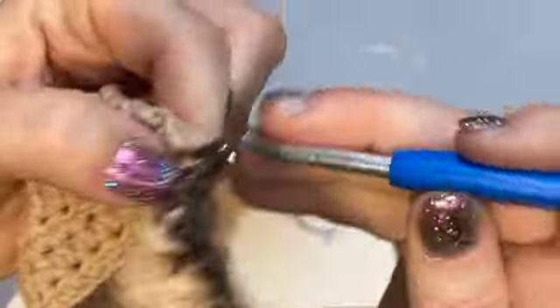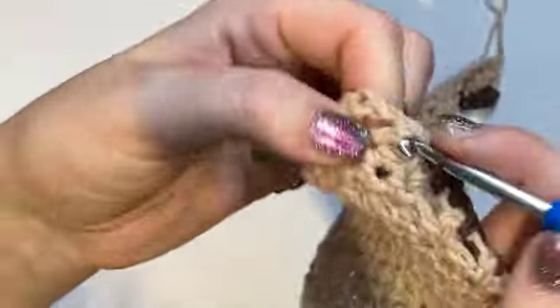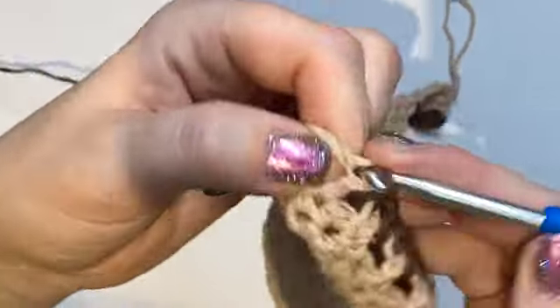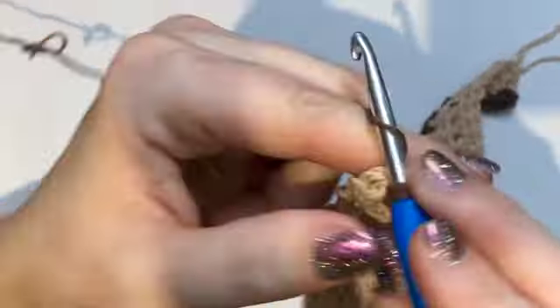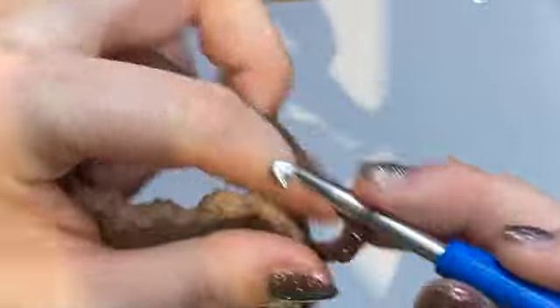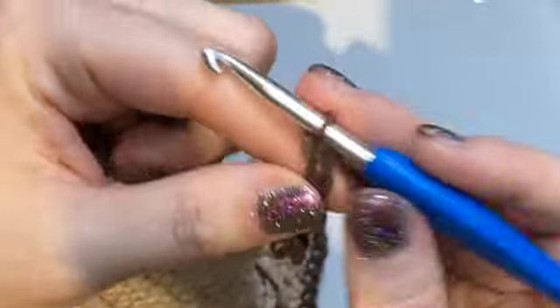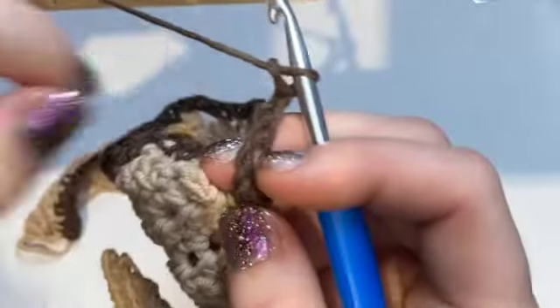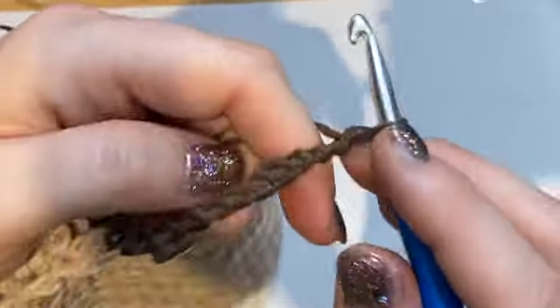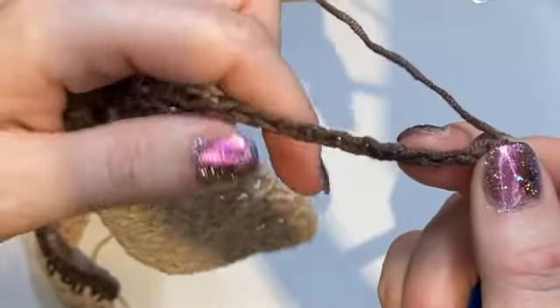Go all the way to the other end putting one single crochet in each stitch and one in each gap. I'm almost at the end, and now we're going to finish up here. Make 10 chains — don't make them too tight: two, three, four, five, six, seven, eight, nine, ten. If it's easier you can make them with a larger size hook, but I just did it with the same hook. Make sure your chain is not twisted.